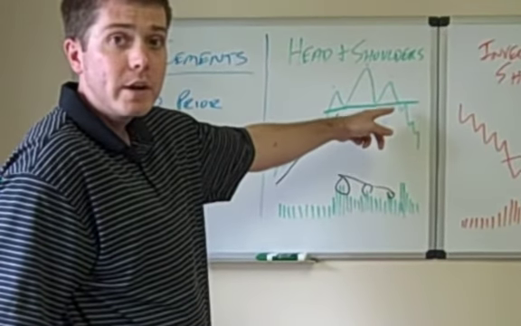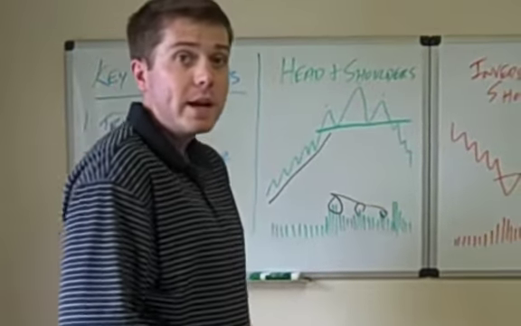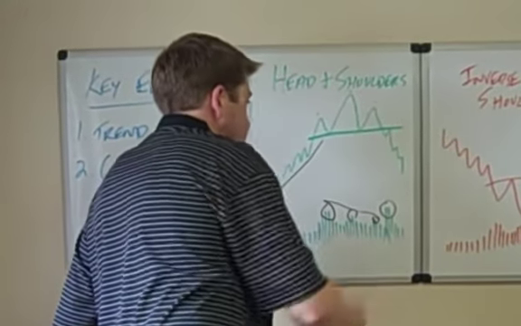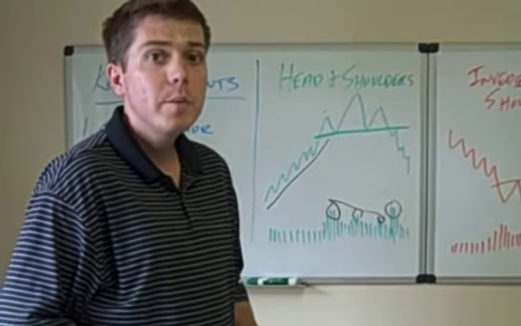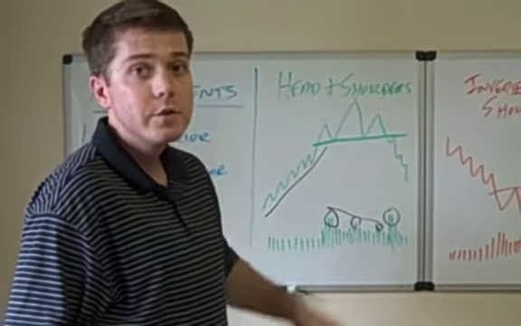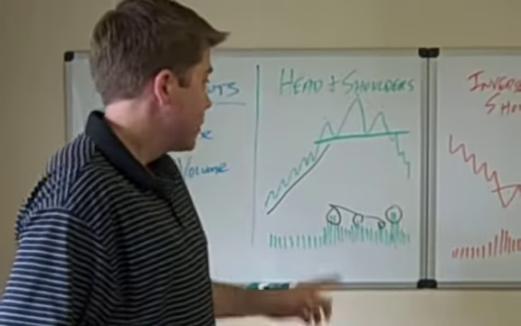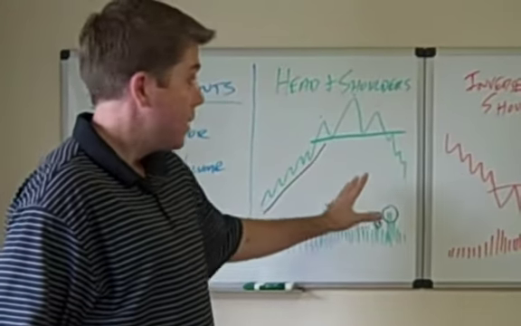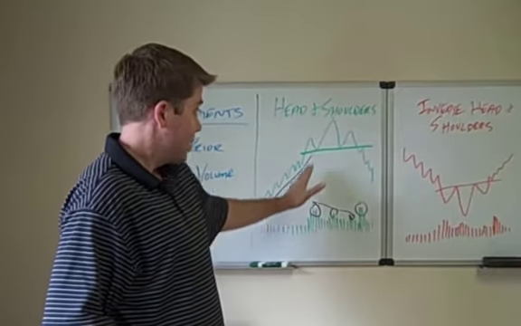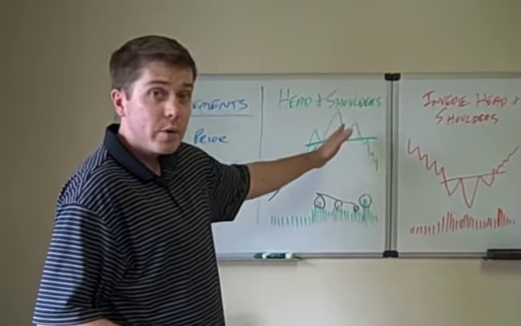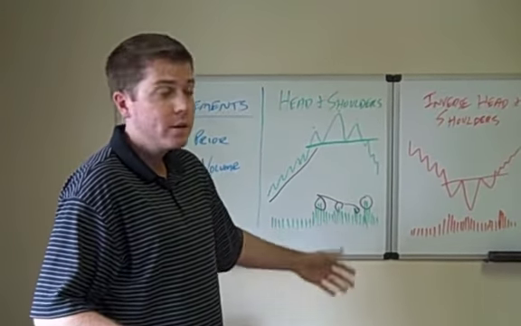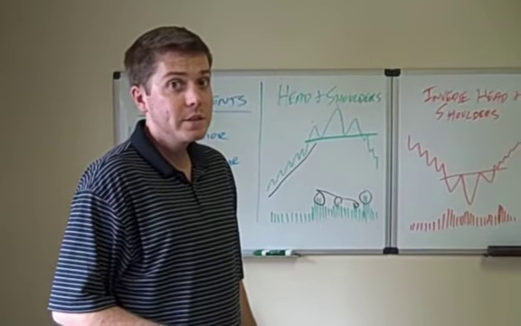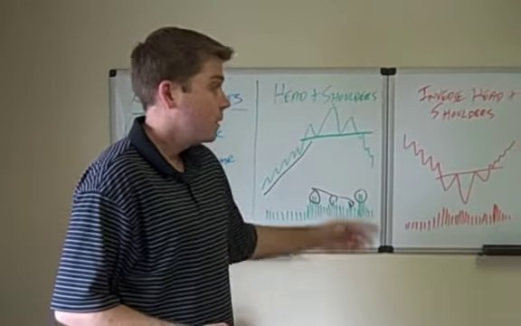Then, when you get the break of the neckline, you want a nice spike in volume. Without that spike in volume on the break of the neckline, you're again decreasing your probability of success with regard to this trade pattern coming to fruition. So if you have all these elements intact, you've got the nice trend prior, the head and shoulders price pattern intact, and the volume coinciding with what it's supposed to look like, you're going to have a pretty good chance of success with regard to a head and shoulders pattern.